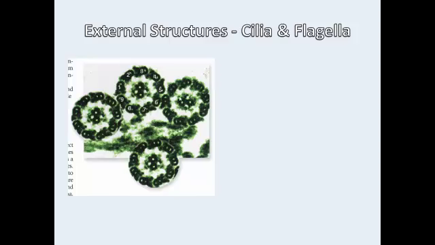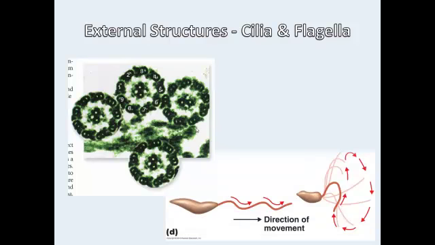Flagella in eukaryotes have a very different structure than prokaryotic flagella. Eukaryotic flagella are composed of bundles of microtubules that are arranged in a 9+2 arrangement, like in this micrograph. Nine bundles of 2 microtubules are arranged in a circle around the core. ATP is used to pull the bundles one way or the other. This results in a back and forth motion or rowing motion.